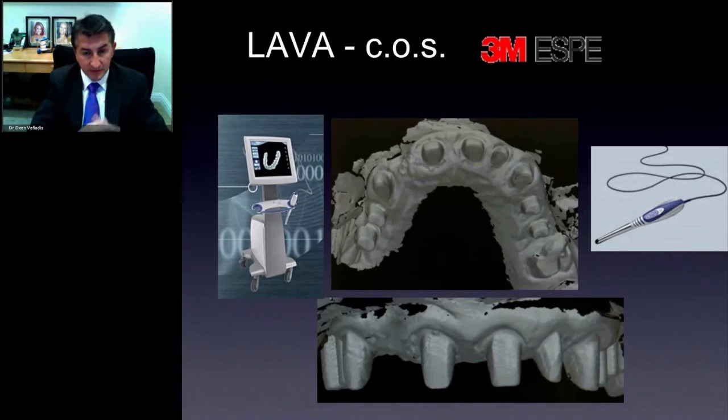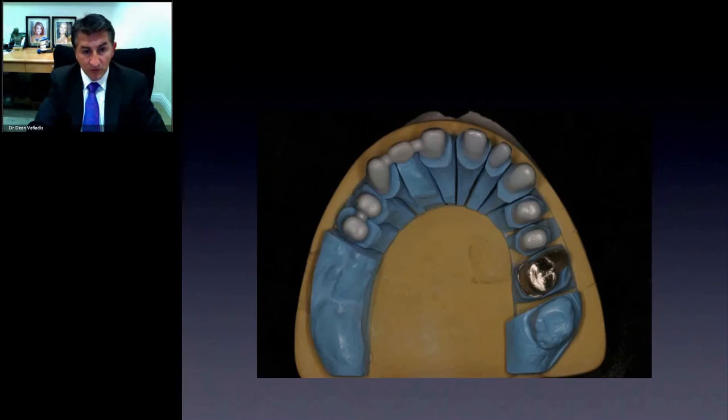And it's a digital file. It's a lot quicker in terms of if you add up all the costs of the impression making, the pouring, the inaccuracies, it's still going to save us a lot of time. And that, again, took us only 22 minutes to make the final impression. Once we got the copings back, we tried them in the mouth. And then once we have multiple units, we're going to still take a pickup impression. So what you see here is the model after the pickup impression was made.